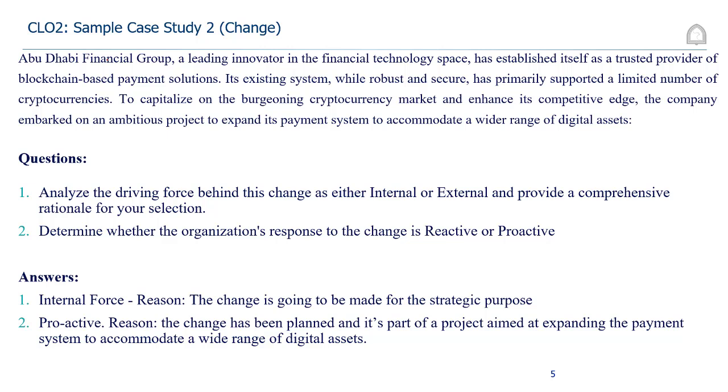Therefore, it is something that is internal. The reason for change is going to be made for a strategic purpose. They're trying to strategically position themselves to reap from this burgeoning cryptocurrency market, and therefore it is internal. That is the reason why it is internal. It is definitely proactive. It's been planned for, and the reason is, you can see it has a project. It has embarked on an ambitious project. There's a project. What you do in the project is planning for a change, and therefore it is proactive.